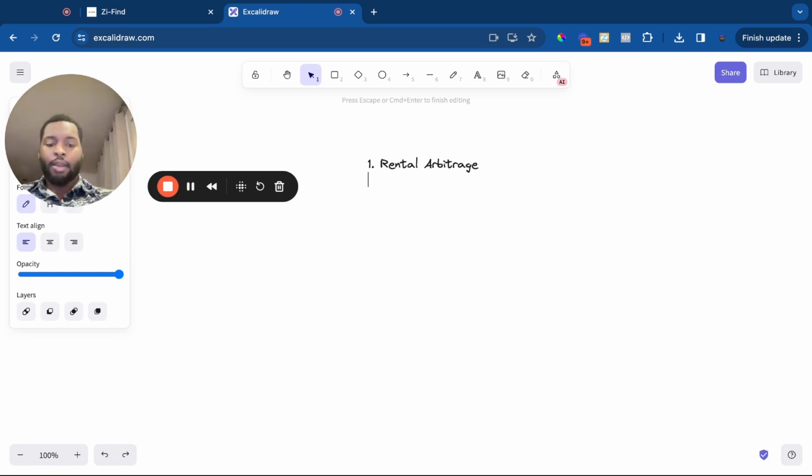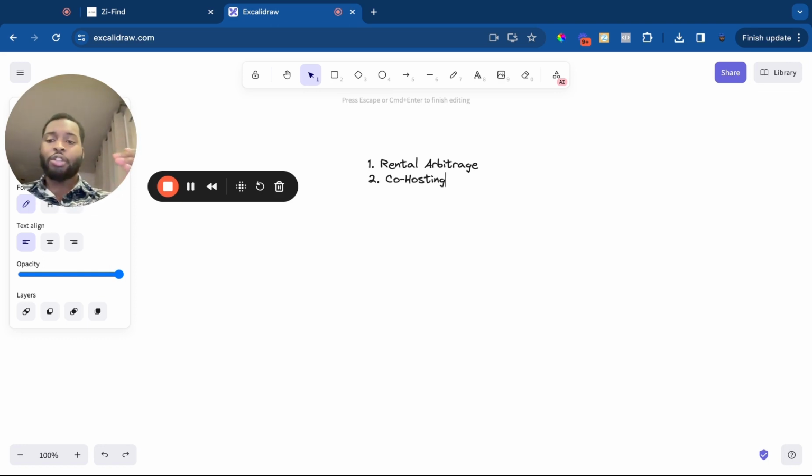Now, the second way is going to be through co-hosting. So we have co-hosting, and co-hosting is very crucial, especially in certain economies, right? Let's just say you cannot afford to take out a loan. You cannot afford to come up with some cash to start your rental arbitrage business, but you still want to get into the Airbnb business. Co-hosting is a great way to work with a property owner directly who is looking for an Airbnb operator to help them make some money off their property.